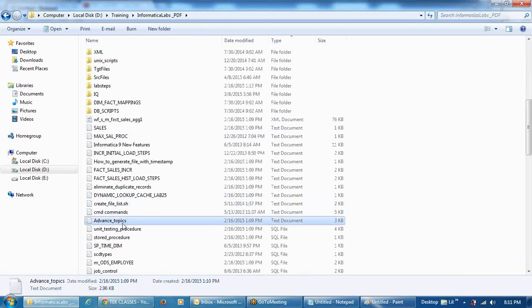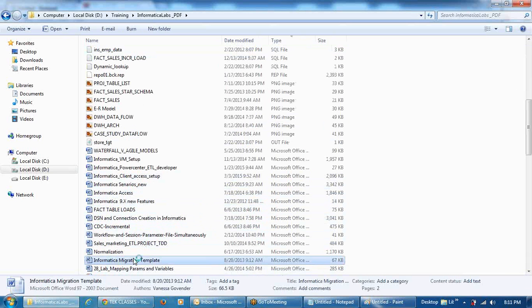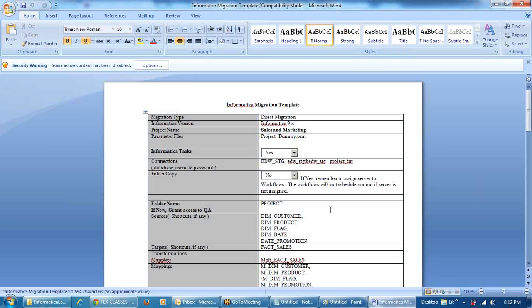There was an Informatica Labs PDF itself with something called the Informatica migration template. You prepare this template and pass it on to your admins. You can even say, comfortably, if you are good, that we ourselves used to migrate the code just by using the export and import method. So this is a migration template.